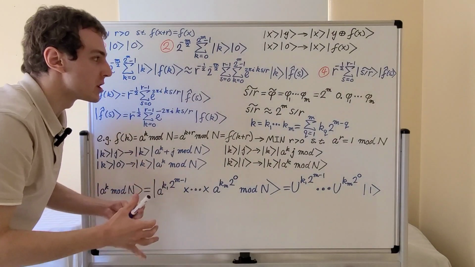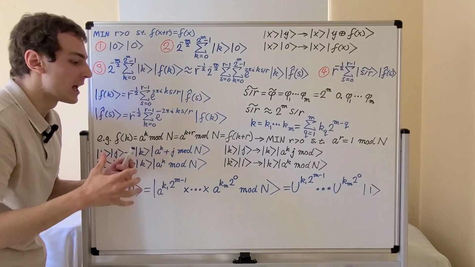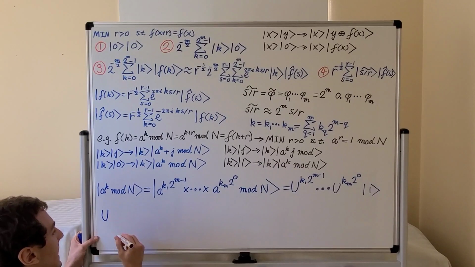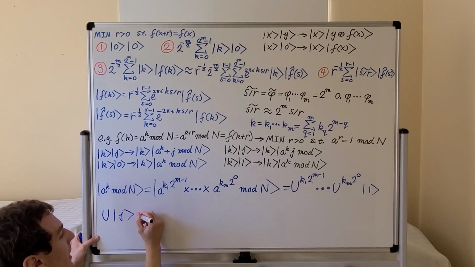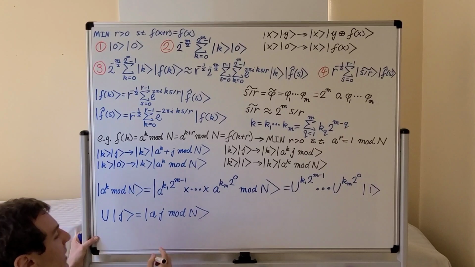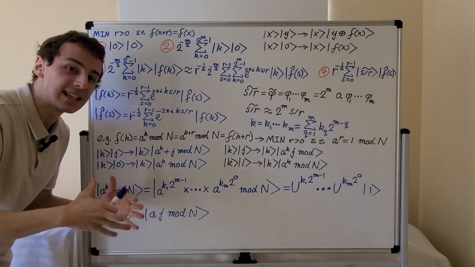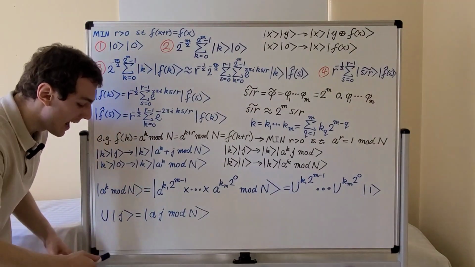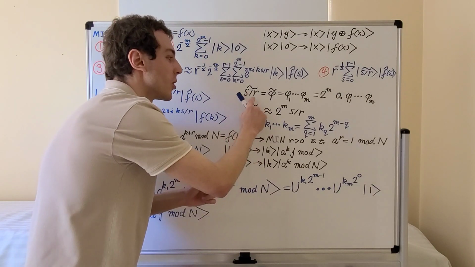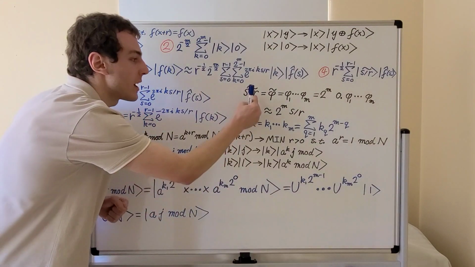And in the order finding subroutine of Shor's factoring algorithm, for us to go from step 2 to step 3, we have to implement modular exponentiation. Now let's elaborate on this unitary operator U. U takes the state j and maps it to the state a times j mod n. We investigated this unitary operator in the previous few videos, and we applied the phase estimation procedure to it. We used that to get values of s on r, or at least approximate values, so that's s on r tilde. And once we have these values, we can apply the continued fractions algorithm to extract r.